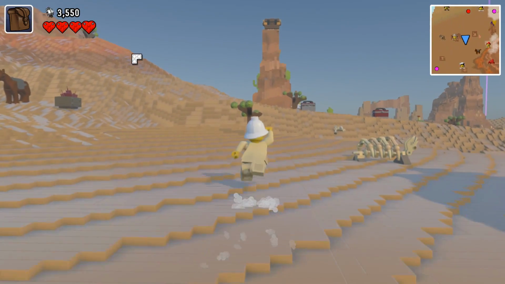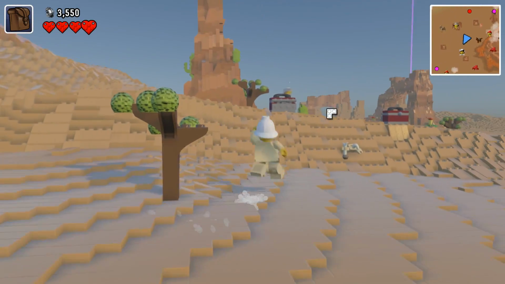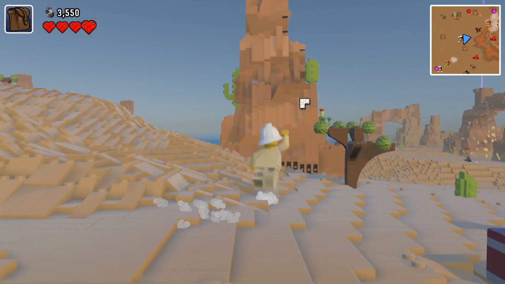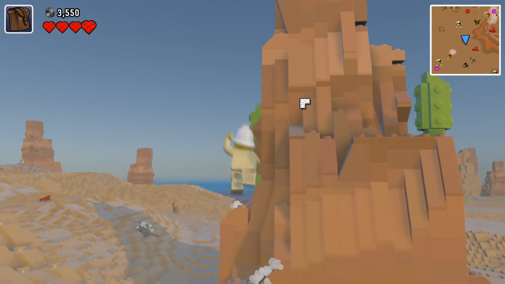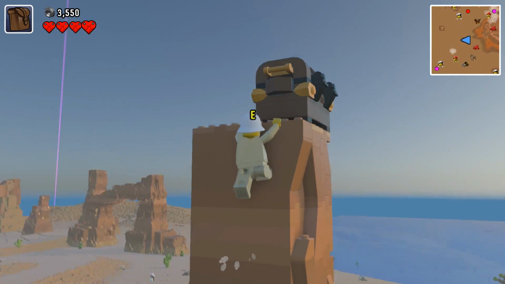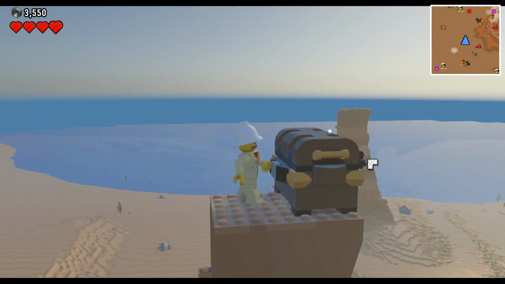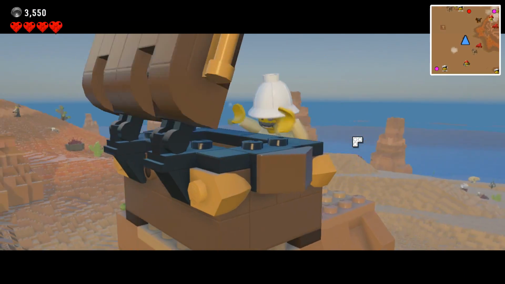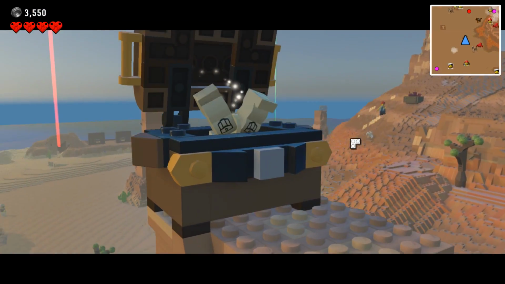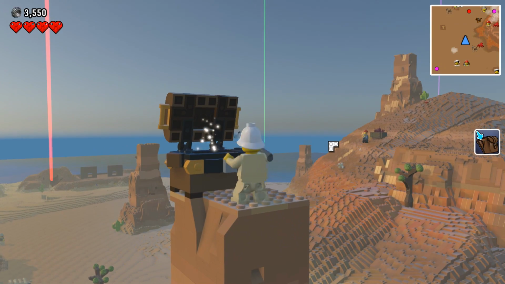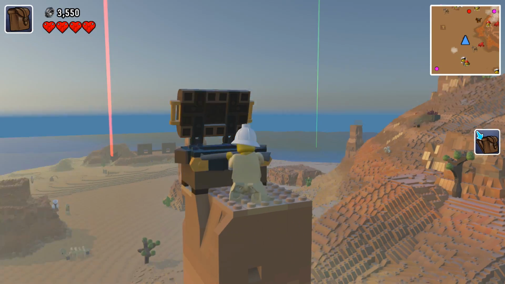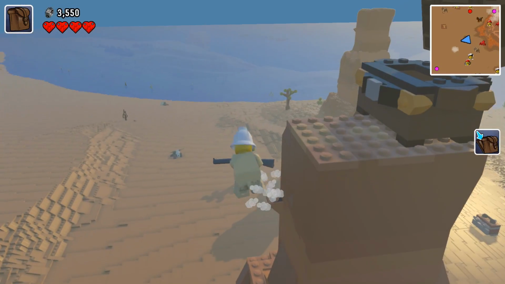There's a chest up there. Actually, there's a couple of things up here as well. I'm going to just go and grab this chest, see if we've got any kind of cool prizes in there at the moment. There we go. Let's press E and dive in, see what we've got. In we go. What have I got? It's a rifle. Okay, one of these guys would like a rifle. I know that for a start.